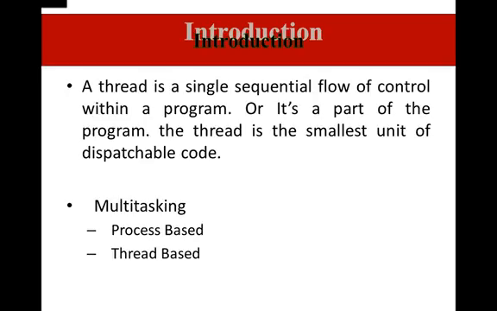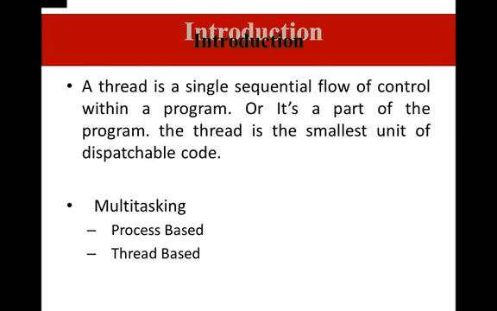Let's look at process-based multitasking. The best example is any operating system. When you run multiple programs, the operating system is capable of doing multiple tasks simultaneously. Best example is this: now I am playing a video, a presentation, a recording software, and other tools like Notepad and Command Prompt. All these programs are running simultaneously.